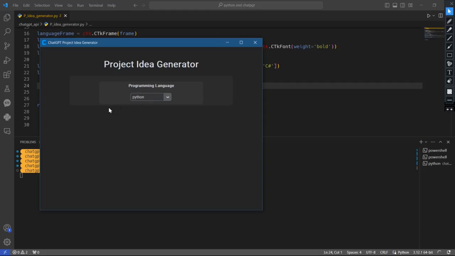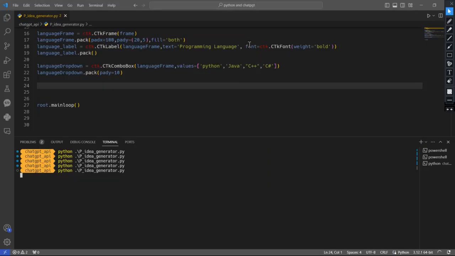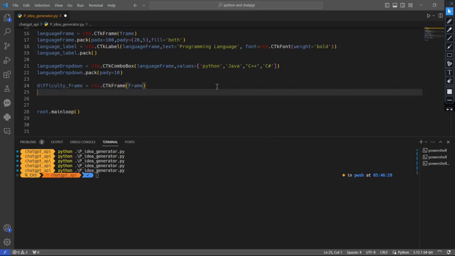So here we are going to have 3 options, one for easy, medium, and hard. So I'm going to do that. It's going to be kind of radio buttons. So I will create this frame first. I am going to use difficulty_frame, so it is equal to ctk.CTkFrame, and it's going to be inside the main frame.